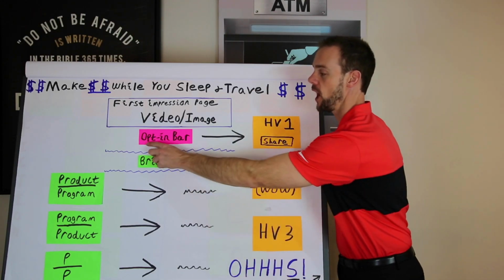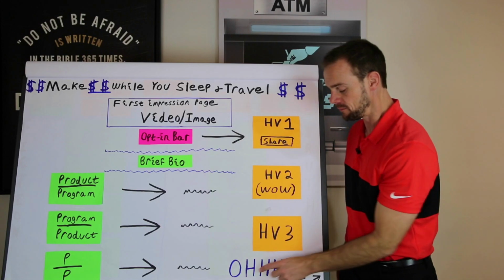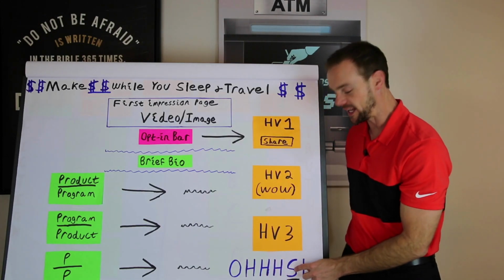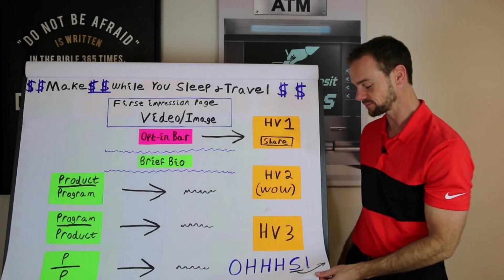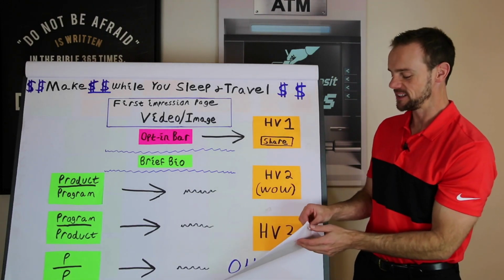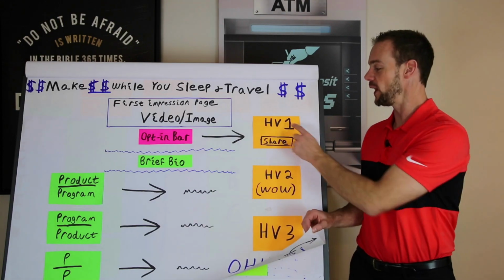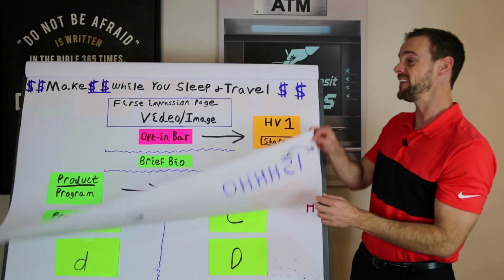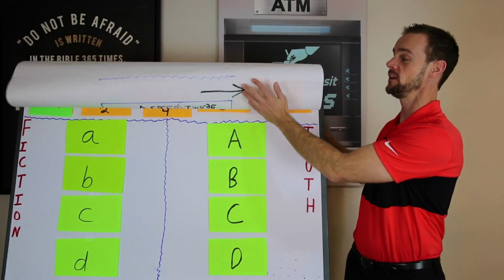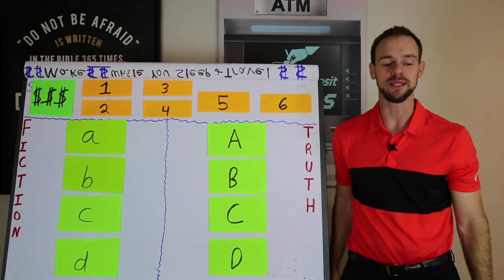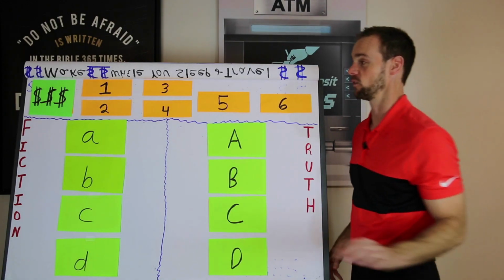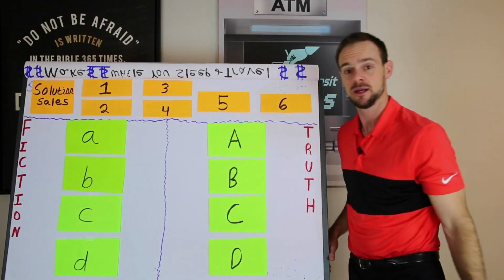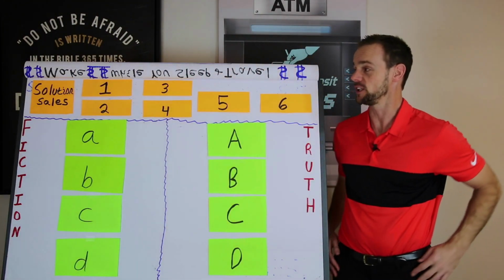So O is opt-in. So they opt in, then they're helped, and then S. Can you guess what S is? S is the solution. So help. You're building on one another. You're giving some strategies and some tips, and then you're going to give the ultimate solution, which is going to be the sell. Right? This is where you're going to start making bucks of money while you're sleeping and vacationing.